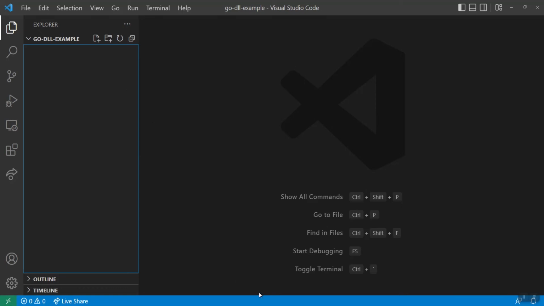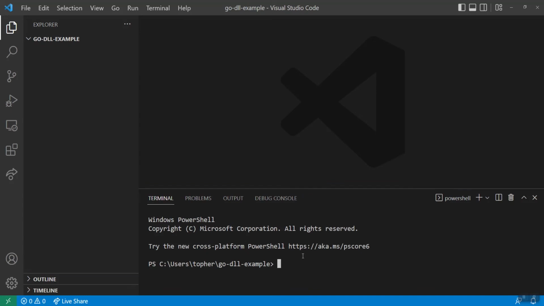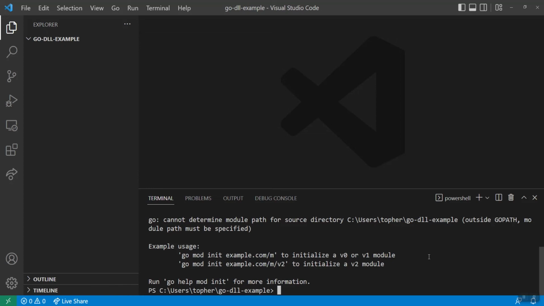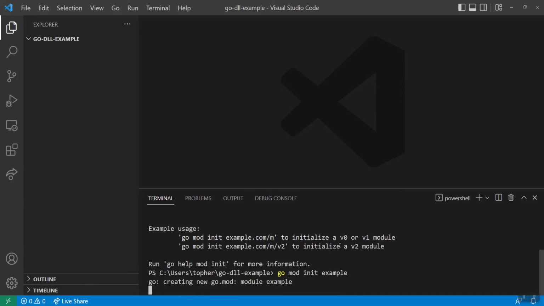And I am going to show you the basics of how to put a DLL together, but this is definitely not a Go tutorial. I'm still very much learning it myself, so I'm just outlining some of the stuff that I learned and getting you right to the point and seeing something that works. So either use a separate command prompt or PowerShell or use the integrated one in VS Code, and once you have Go installed and everything, you should be able to do go mod init. And it's telling me that I did it wrong because you need to provide the name of your module, which is a Go specific thing. But for now, you can just put anything you want. I'll put example at the end and it will tell you creating new Go mod.